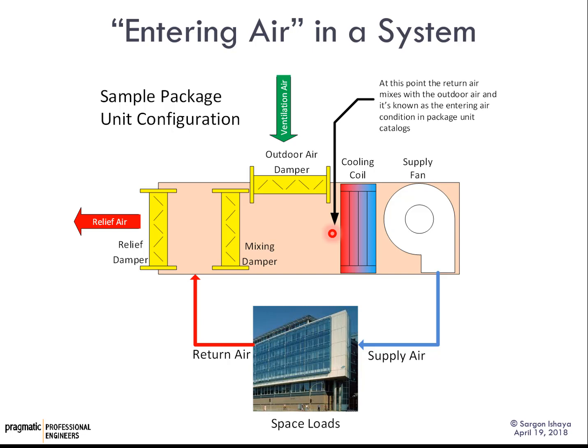Now, the reason that those are important is because in the United States of America, in the catalogs for air conditioning equipment, that's what they refer to as the entering condition to the cooling coil. So if you call up a package unit manufacturer and you ask them to help you size an air conditioning unit, they're going to ask you, what are the entering conditions? They are not talking about the entering conditions here or here. Okay, when they say entering conditions, they're talking about the conditions of the air as it enters the coil of the unit.